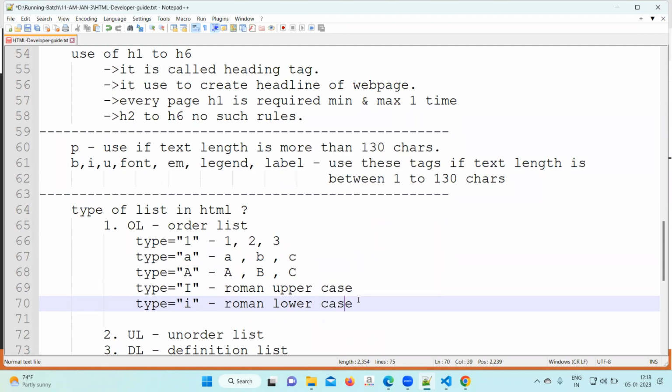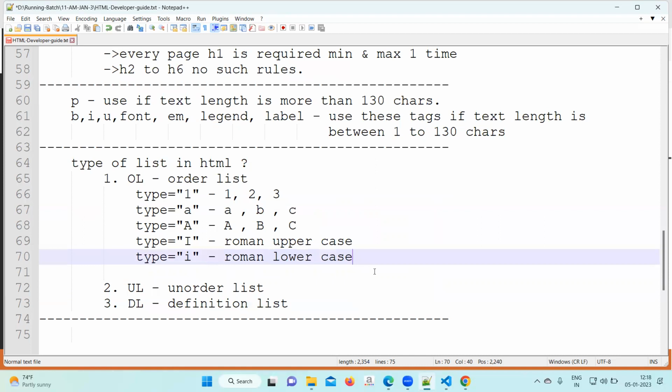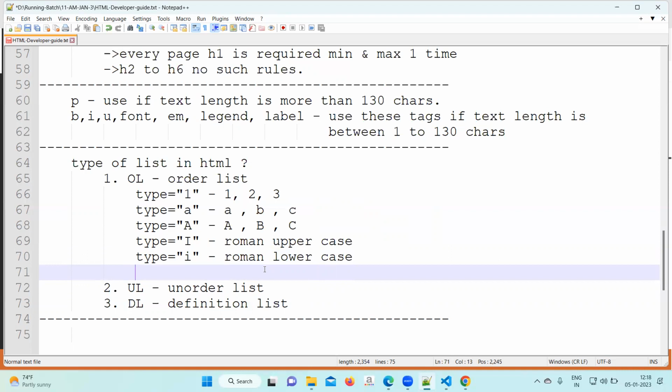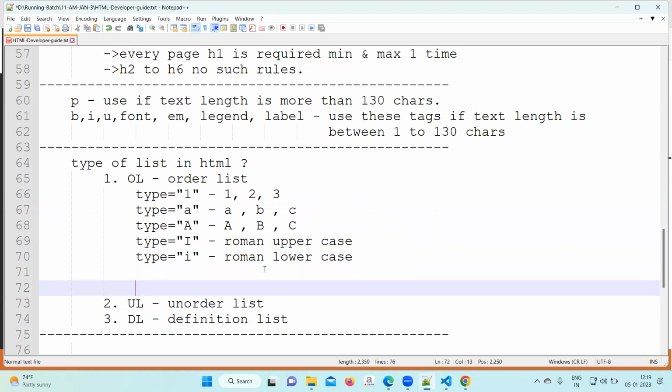Because those words, very rarely do we write now. After many years, I wrote Roman, R-O-M-A-N. Spelling is correct? Okay. A few words will not come frequently to write, so once you write after many months or years, you will feel like you're writing wrong or right. Okay. Roman uppercase, Roman lowercase.